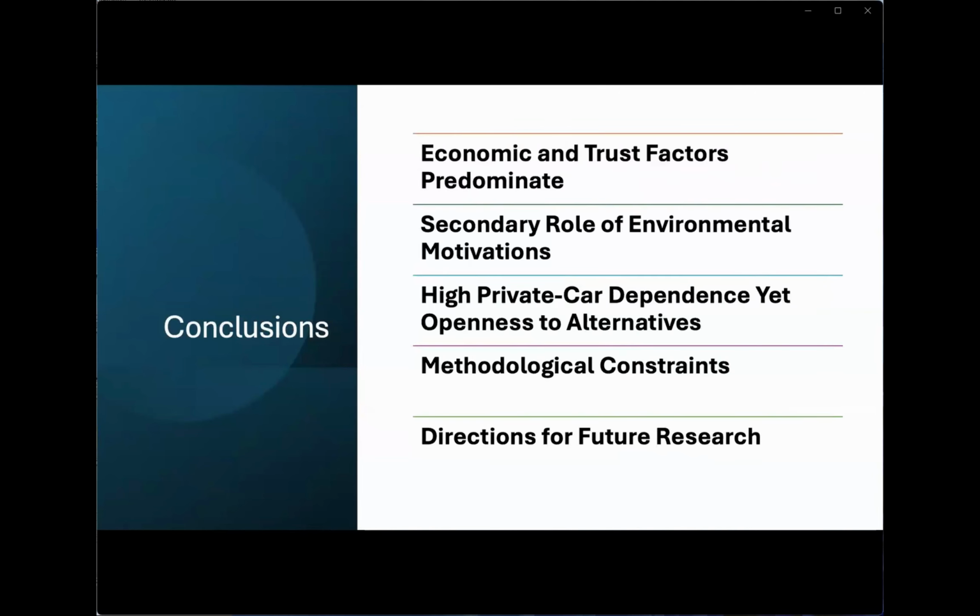In conclusion, our findings demonstrate that economic considerations and trust-related safeguards are the decisive factors shaping both car owners' and renters' decisions to participate in peer-to-peer car sharing. Owners are motivated primarily by the prospect of covering maintenance, insurance, and depreciation costs, yet their willingness is significantly dampened by concerns over wear and tear, misuse, and liability. Similarly, prospective renters place the highest value on cost savings and immediate vehicle availability, but they remain wary of vehicle condition and personal safety when interacting with private owners.